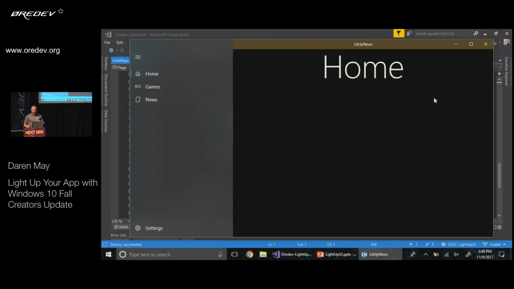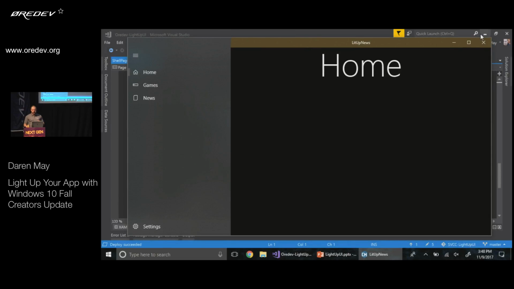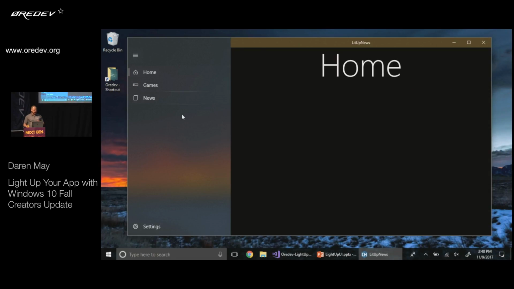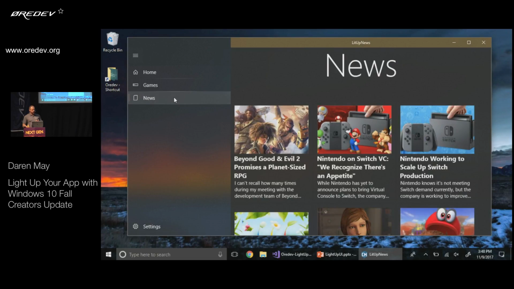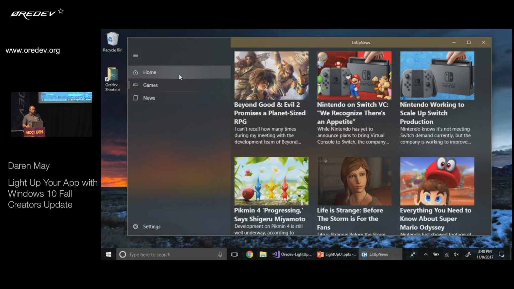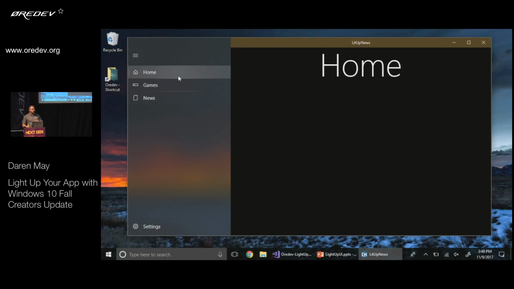So what we have by default right now is we've introduced the new navigation view control. And so you can see this has got this transparency going on here. And I haven't applied any custom acrylic to it right now because you can see the lighting effect a little bit better on here. So as my mouse moves around, you can see that there's a lighting that follows the mouse. You guys see that okay? And then as I click, you can see that ring of interaction as I click on these things. And so you get that for free in the navigation view control.